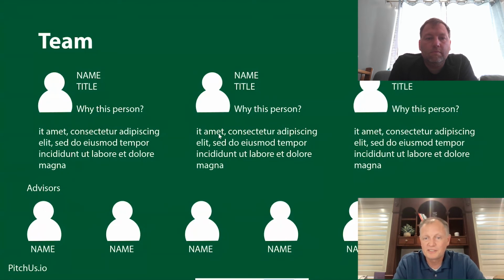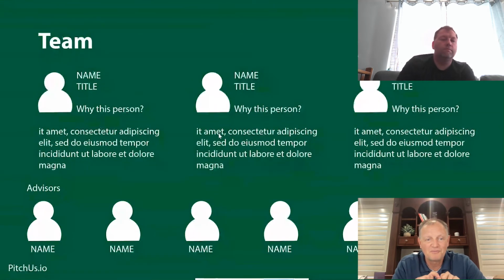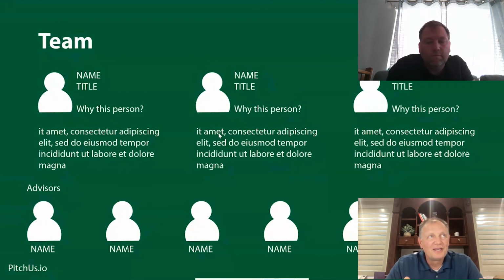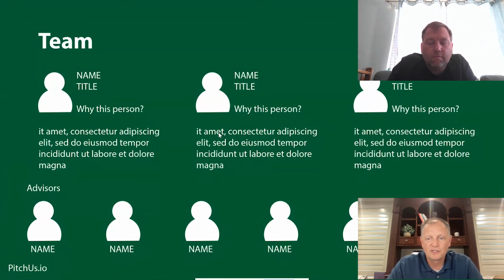That's what you do want to see, is that experience. The other thing you want to see is folks that are related to the problem you're solving. So make sure that there's relevant experience in the domain that you're going after. And typically that's going to be in your operations team, but supplemented with different advisors.